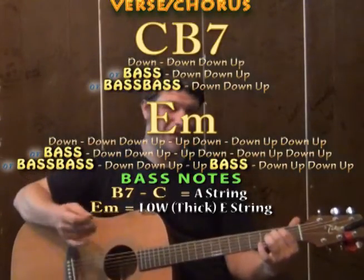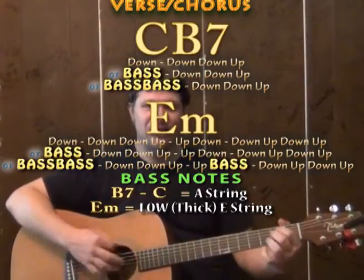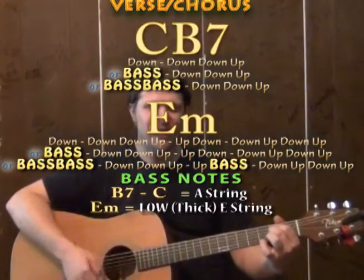Digging on the bass idea, you can kind of throw those in too on that first down that you're doing on each of the chords. And you kind of get your basses into down, down, up, down.